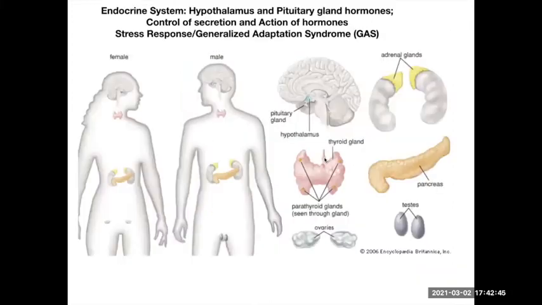So today we're going to talk about a little bit more complicated controlled secretion, as well as the action of some particular pituitary gland hormones that you may not cover later on. And then the other part of it was that stress response, and how the endocrine system is involved in that. So, pancreas stuff, easy. You'll go into the gonad stuff when you get into the reproductive system in Bio 145, as well as some of the other ones.